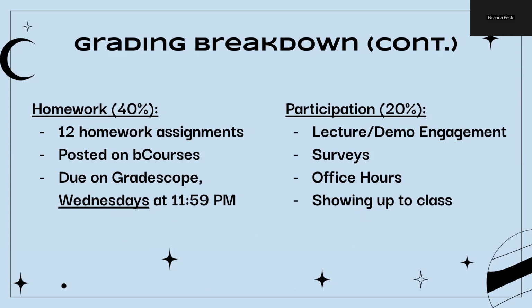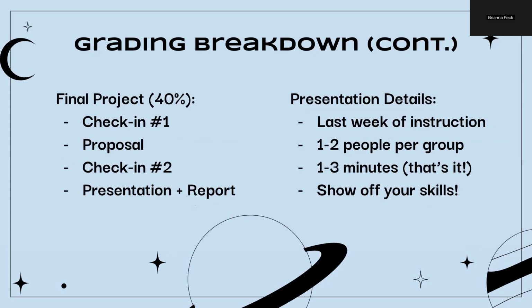Participation. At the end of each class, you'll have an assignment called a lecture engagement. I know it's really weirdly named. But essentially it'll be a small assignment that will take around 5 to 10 minutes, maybe a little bit longer for this very first one. Basically it shows that you watched lecture or you went to discussion. This week it's about the installation guide. If you complete the installation guide, it'll ask you to take a screenshot and basically show that you did the installations. So it's really not that bad. And then office hours, if you show up and we know who you are, that counts as participation and coming to class. Okay, last thing is the final project, 40%.